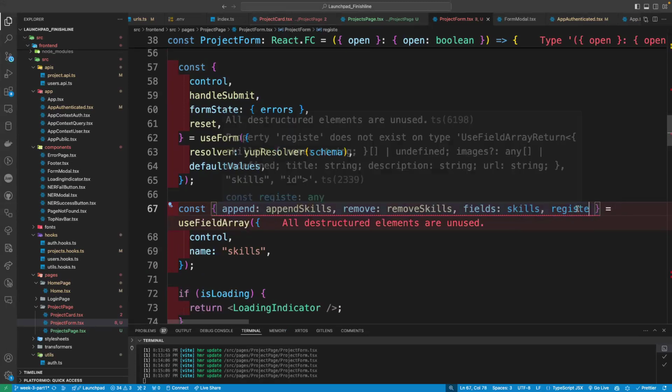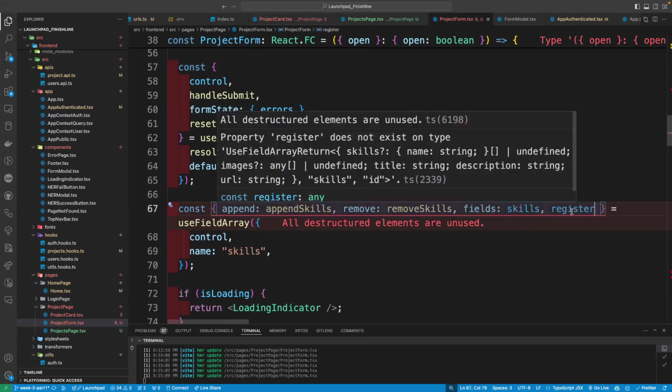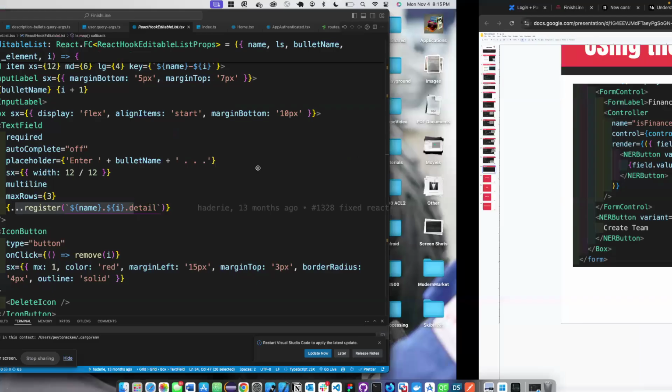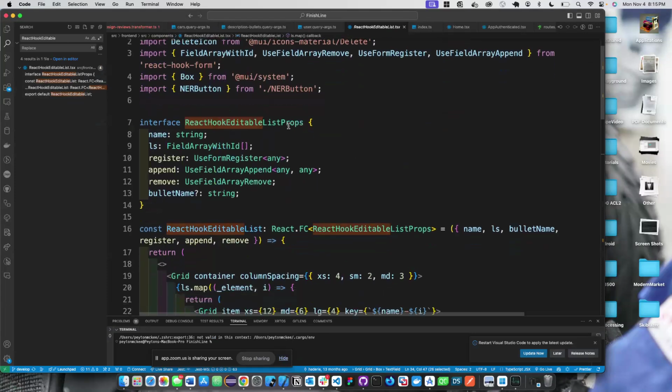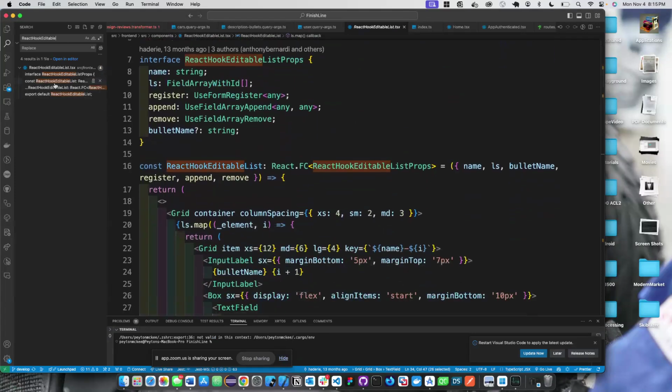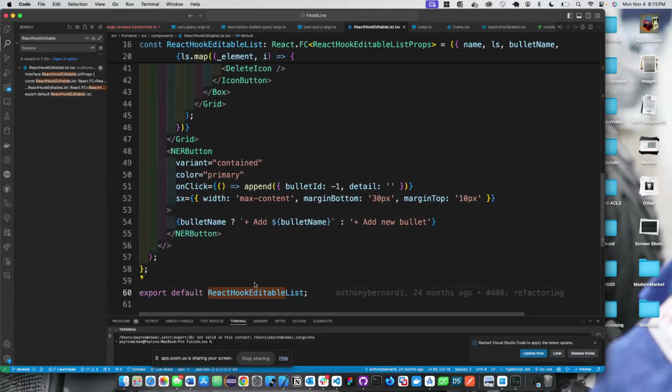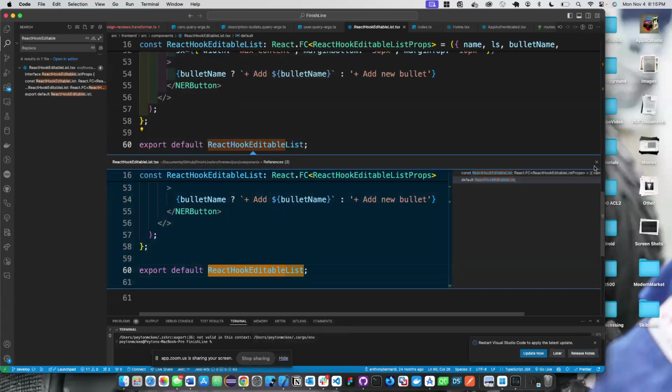Is it not called register? I thought it was. Free register does not exist. Is it not called register by itself? Wait, we don't use it anywhere? That's kind of hilarious. We don't use it anywhere. That's too funny.